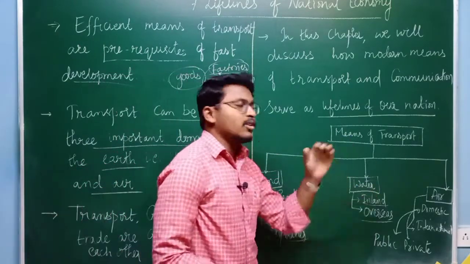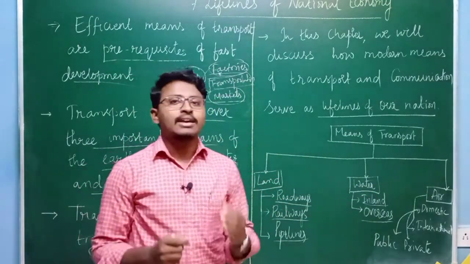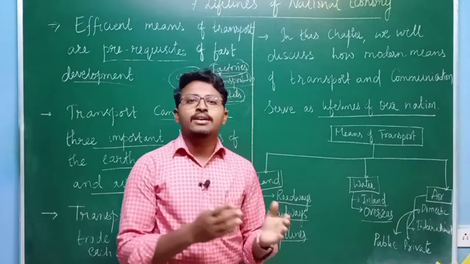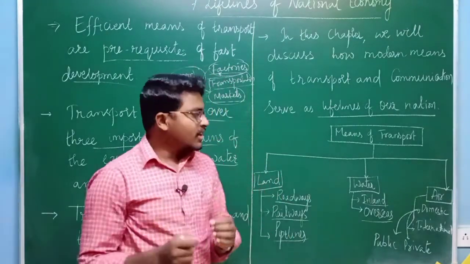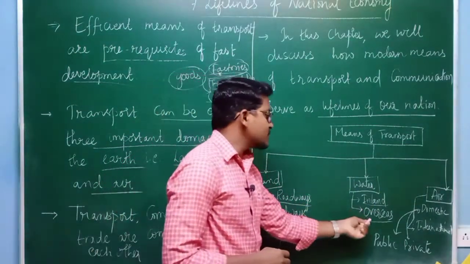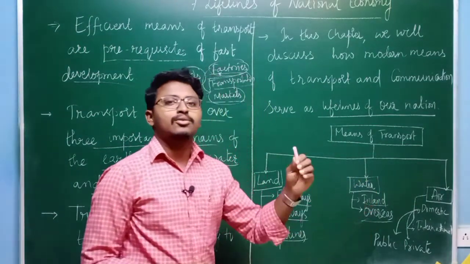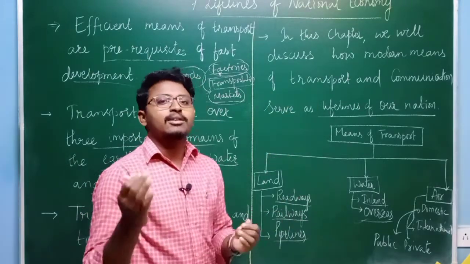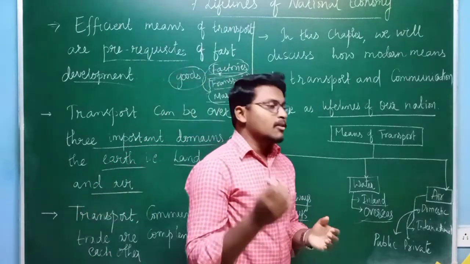What are these inland waterways? If we are traveling within the country in a river, in a lake or in a pond, we call them the inland means of water transport. And overseas means crossing the oceans to go to another country. It may be on bigger ships or it can be on boats.